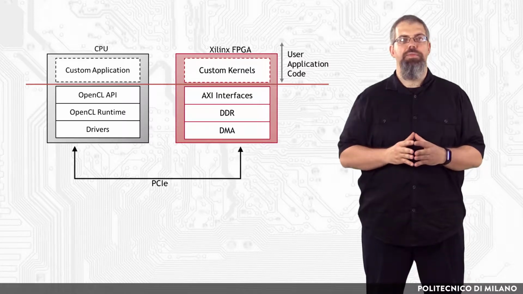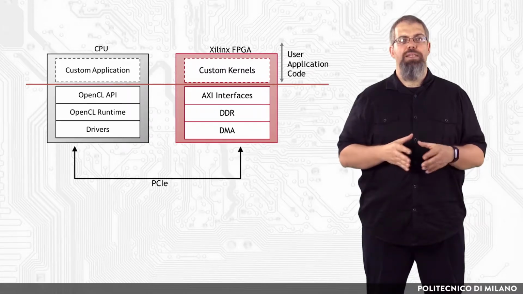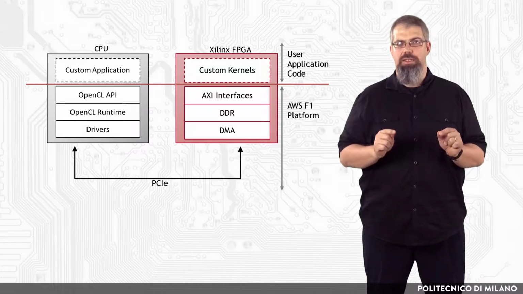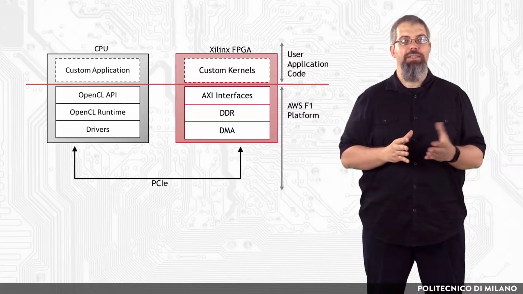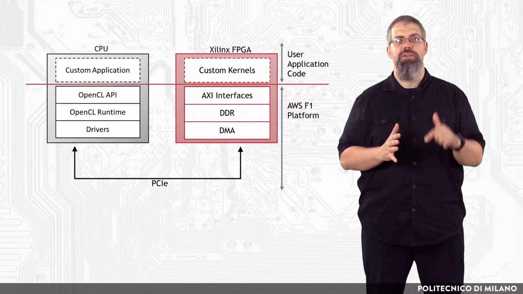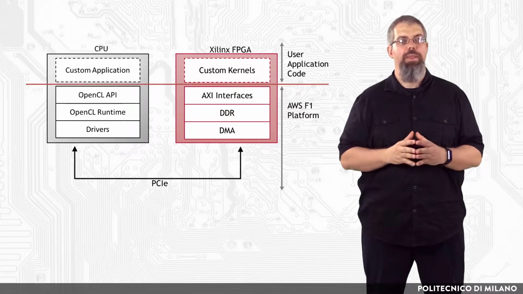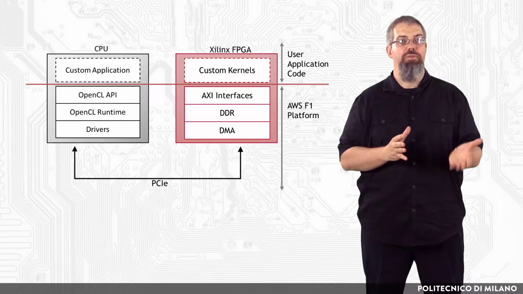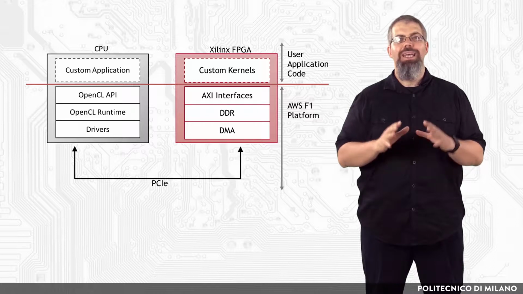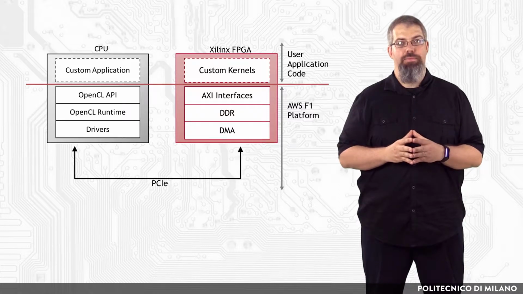As can be seen in this figure, everything above the line, like the host code and the hardware kernels, is provided by the developer of the accelerated application. Now, within this context, by using standard OpenCL and HAXE interfaces, F1 hides the complexity involved in building a platform based on a heterogeneous hardware architecture, and it lets developers focus on what matters most to them, getting the best in terms of performance out of their application. This is why everything below the red line shown in this picture is hidden from the application developer, and it comes off the shelf for the F1 platform.